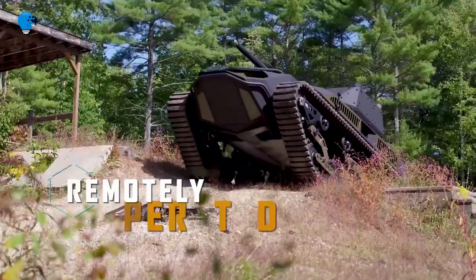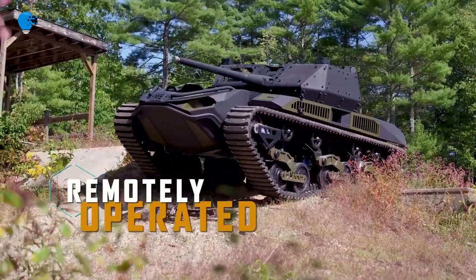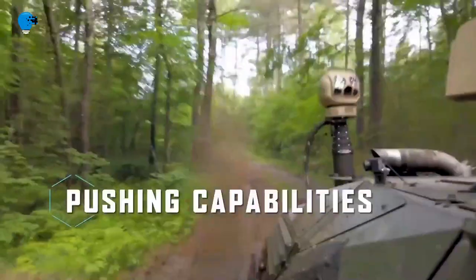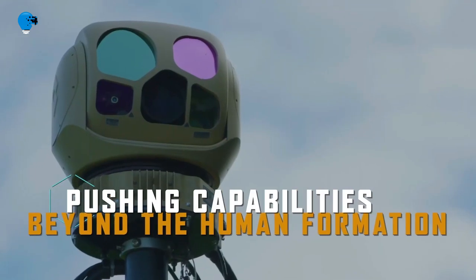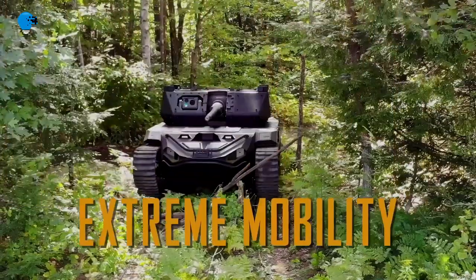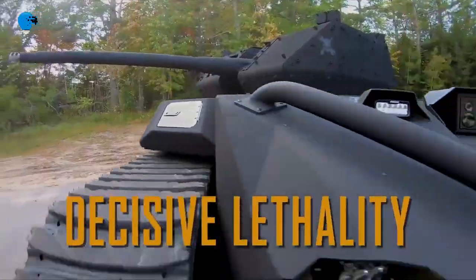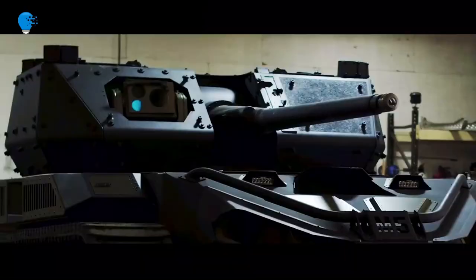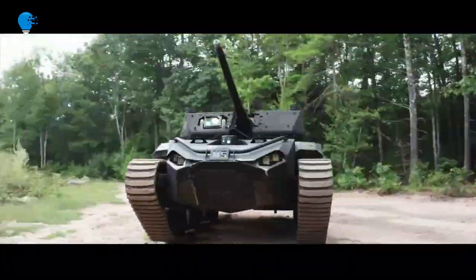The exoskeleton of the M5 tank is a rigidly welded tubular structure based on a patented high-performance suspension. The Ripsaw M5 has a maximum gross weight of 3,855.54 kilograms and can carry payloads weighing up to 2,721.5 kilograms. The high modularity of the M5 means it is suitable for several applications.